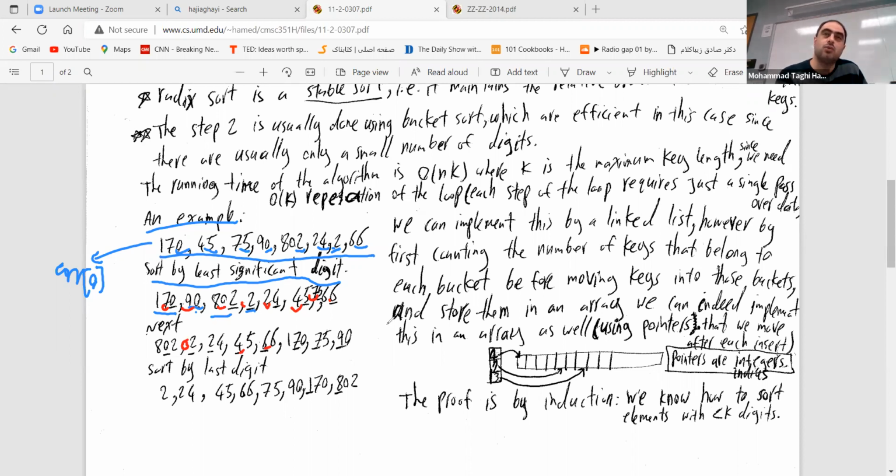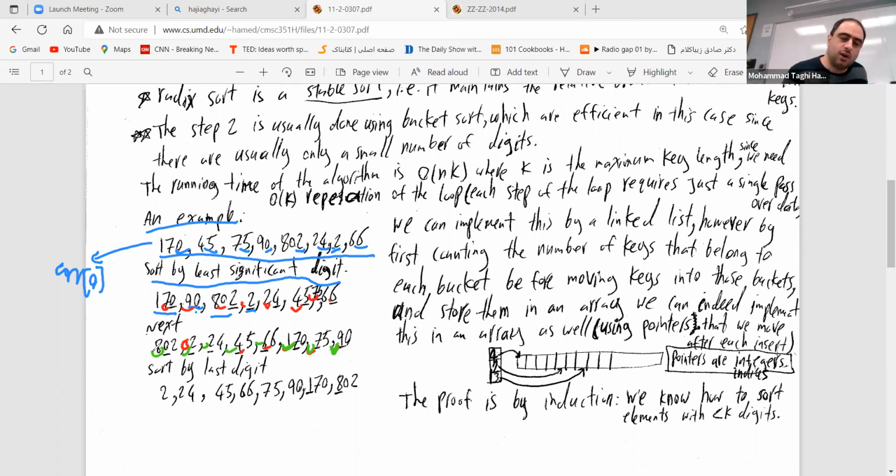And then we are going to the hundreds. For the hundreds, almost all of them are 0. This is 0, this is 0, this is 1. Let me do it with a different color again. I have 0 here, 0 here, 0 here, 0 here, 0 here, 0 here, and then 8.